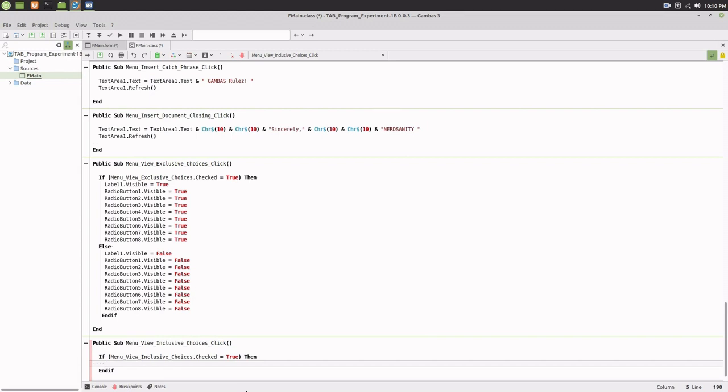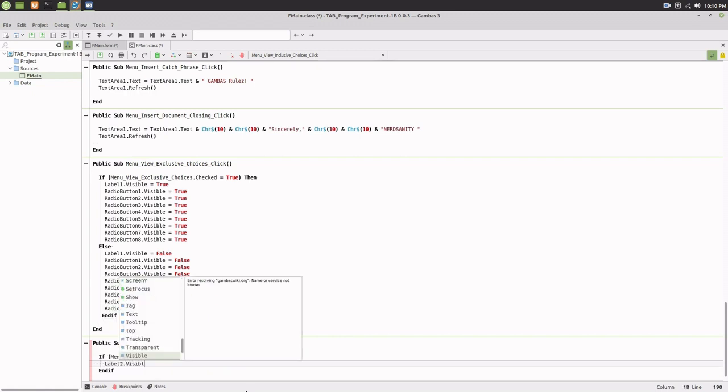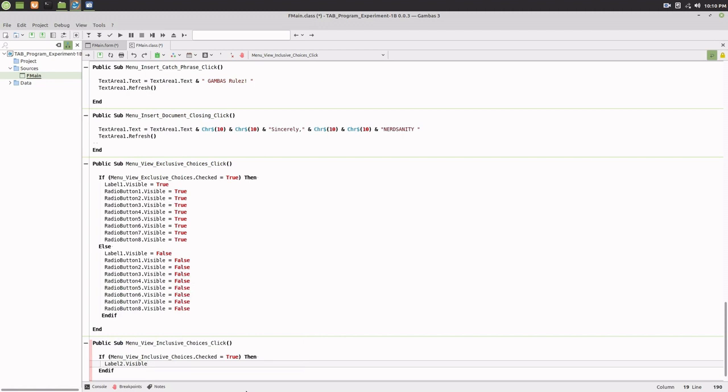Next, add the line to set the inclusive choices label, label2, to be visible. Label2.visible equals true. Then, create the code to set the first checkbox, checkbox 1, to be visible.